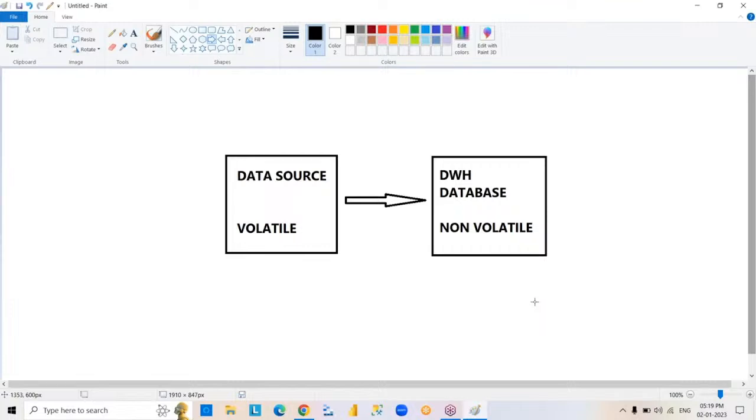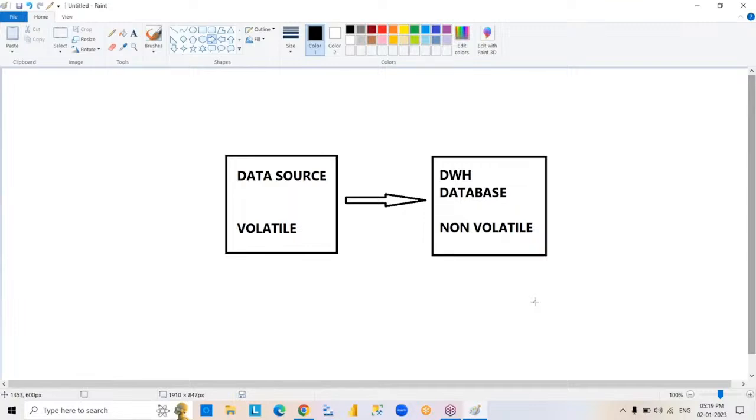So the major difference between data source databases and data warehouse is volatile and non-volatile.